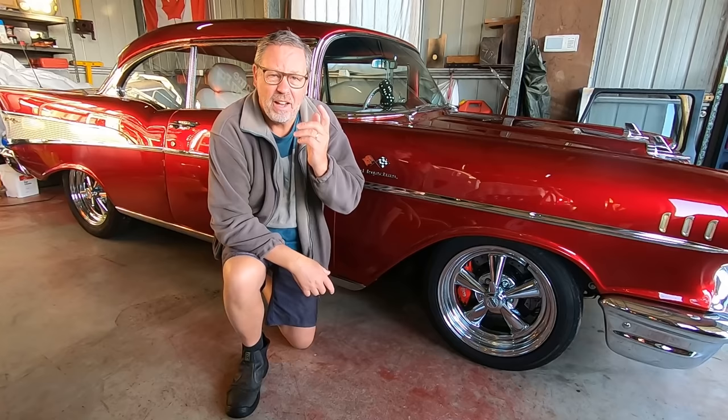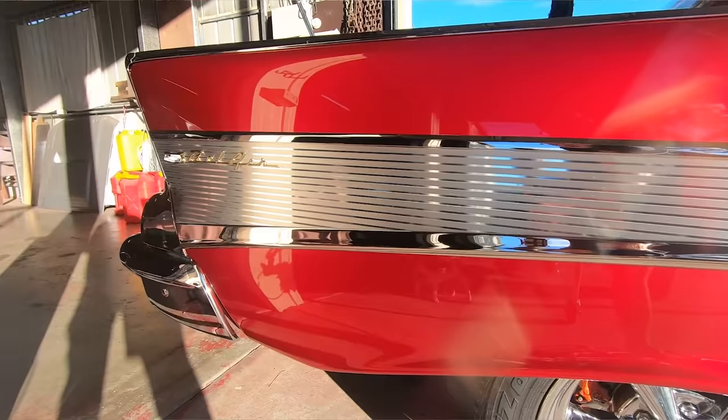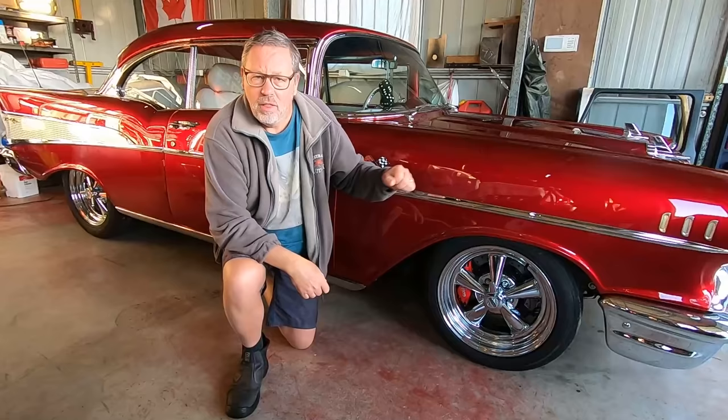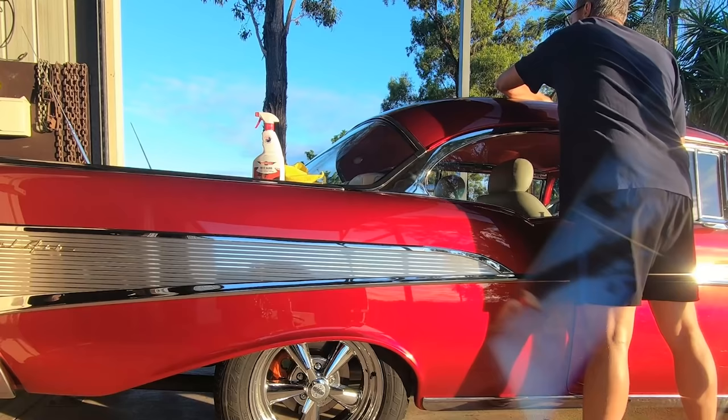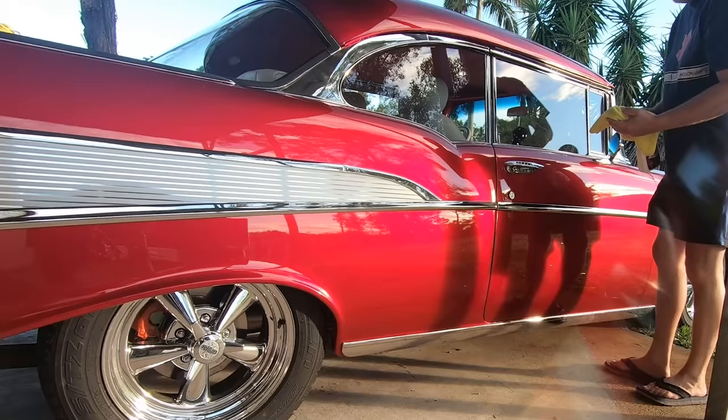I've got a really good mate of mine, Matt, coming over, and we're going to wrench on my 57 Chevy today. It's got a pretty bad exhaust leak that I've got to address. But I thought this would be a great opportunity to sort of go through the history of the restoration of this car. This took me 8.5 years to restore, and I don't even want to guess how much money I've spent on this thing. But this car was a dream of mine when I was probably 10 or 12 years old. I wanted a red 57 Chevy, and here it is.